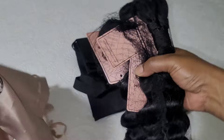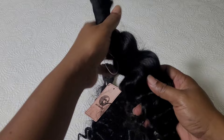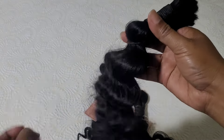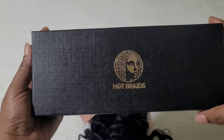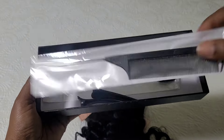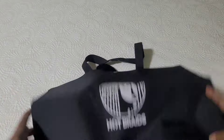The hair is packaged in a nice dust bag. It has three bundles, each bundle is 100 grams, however it consists of two 50-gram smaller bundles, so in all it's six 50-gram bundles. There's a nice box with a message, a brush, a comb, an edge brush, and some clips, and also a nice reusable shopping bag. Let's get this style on the road.